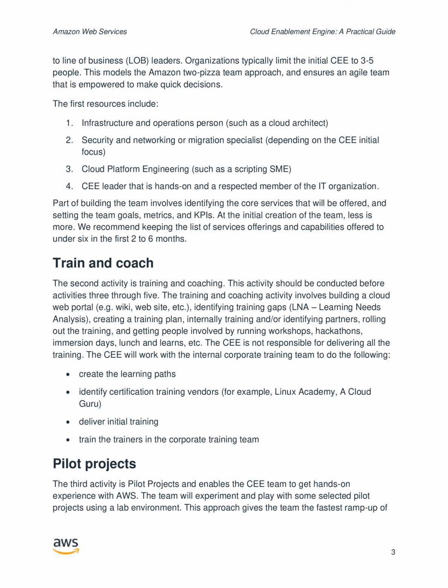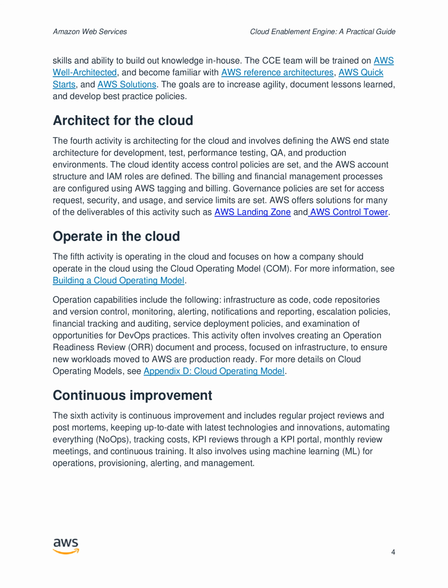Pilot projects. The third activity is pilot projects and enables the CCoE team to get hands-on experience with AWS. The team will experiment and play with some selected pilot projects using a lab environment. This approach gives the team the fastest ramp-up of skills and ability to build out knowledge in-house. The CCoE team will be trained on AWS Well-Architected, and become familiar with AWS reference architectures, AWS Quick Starts, and AWS Solutions. The goals are to increase agility, document lessons learned, and develop best practice policies.